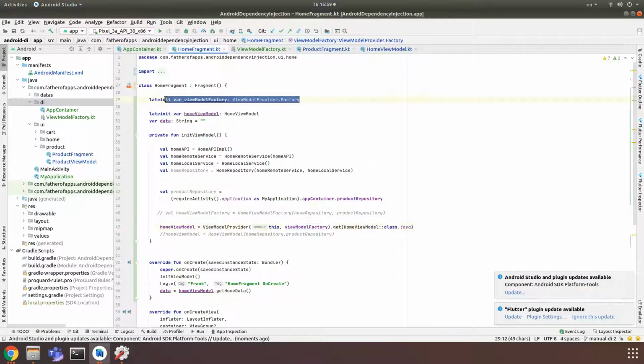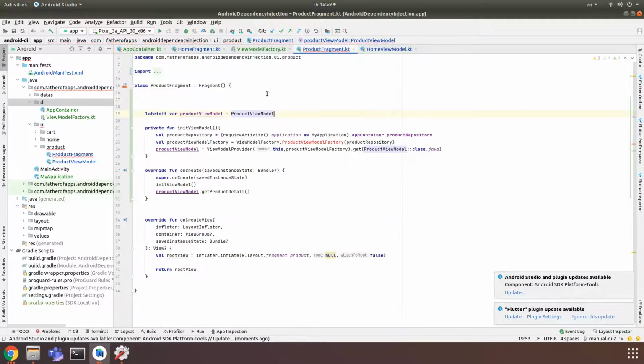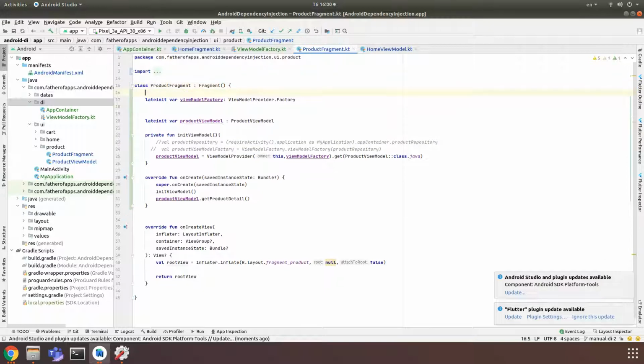I want to do the same thing with the product fragment, and also want to pass it in here. And we don't need the block repository in here.